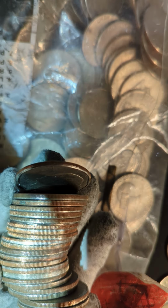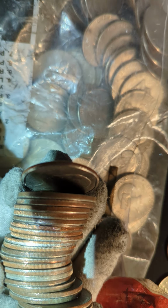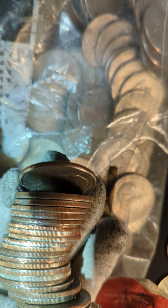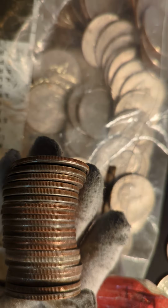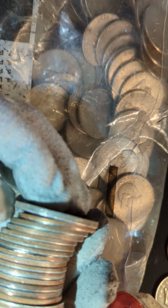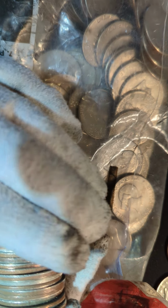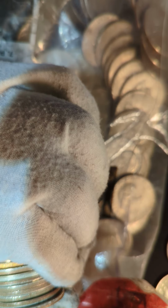Although, you know what? The silver eye sometimes has the copper. It looks blackish or chocolatey. I don't know. I'm confused now. What could it be? It's not an American Silver Eagle, because the American Silver Eagles are bigger than the Ike, so you can tell right away. Yeah, I think I'm going to change it to a Peace Dollar. Let's see, what is it?